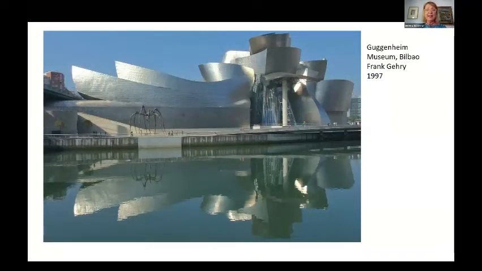So we're presented here with all these fragmented shapes. There's a sense of chaos, isn't there? There's no symmetry, like the Fitzwilliam Museum. It's asymmetric, and it's made of components. It's almost as if they've been disassembled and reassembled and put together in a sort of haphazard way. It's what we say devoid. It doesn't really have a logic to it, and I like that. I love that. The exterior is covered in these titanium plates.